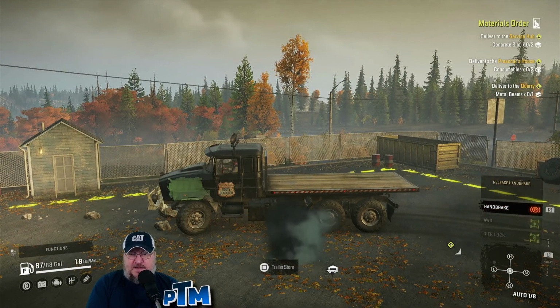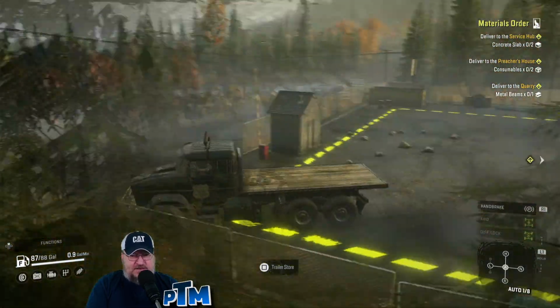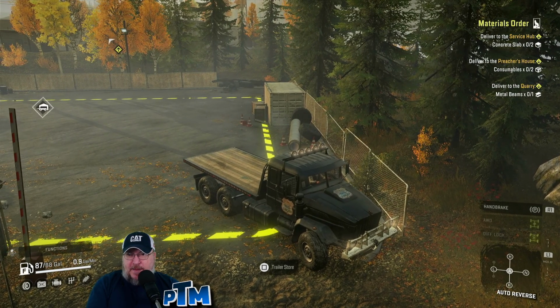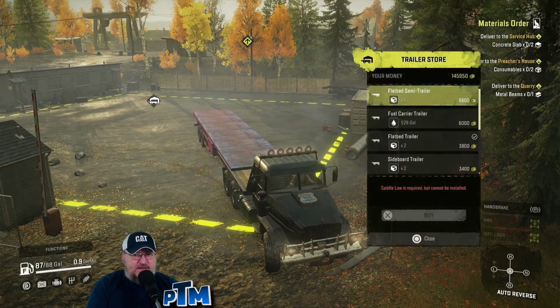So here we have the Taiga, as always. Chuck's going to drive this sucker over to the warehouse just around the corner here. But first we've got to get that trailer that we need.